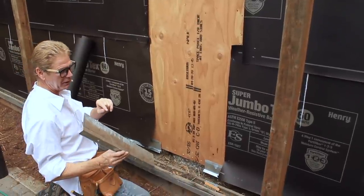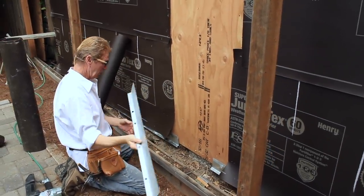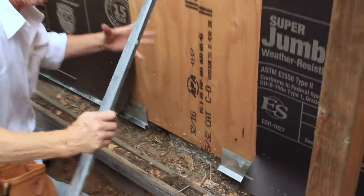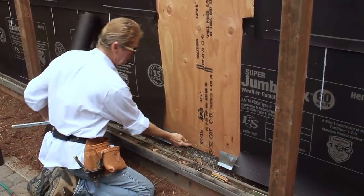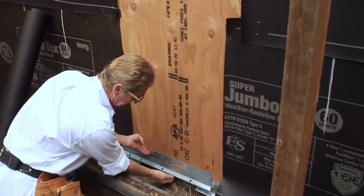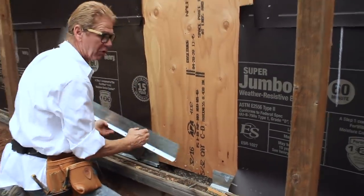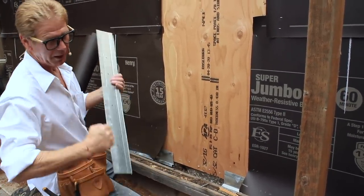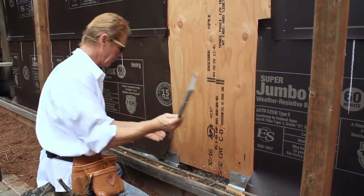Take a weep screen — also called a drip screen. The weep or drip screen is to protect the mud seal. When water gets on the mud seal it expands, wood rots, and steel rusts. The bottom of the screen has got to be down at least one inch below the mud seal. If it's not, water from a sprinkler will get it wet, it'll swell, push the stucco, crack the bottom, rot — and then termites come.